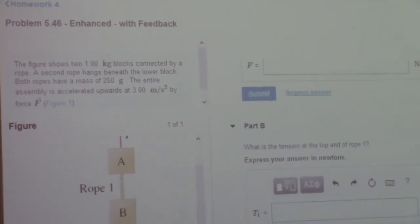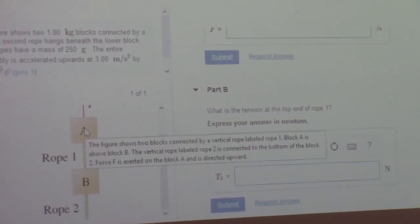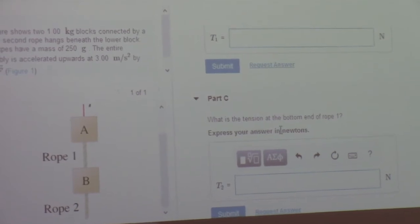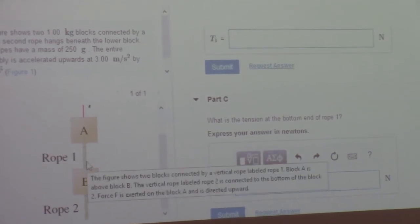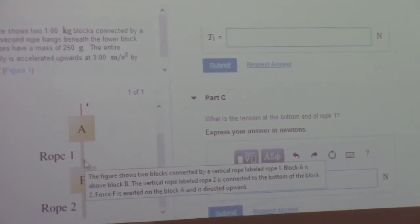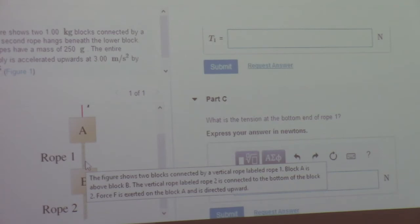What is the tension at the end of rope 1? I would do the free body diagram for A. You've got the outside force up, the weight of A down, and then the tension because of rope 1 down. Just go through it like that. Do the free body diagram of A. You'll have to do some algebra, but then you can figure out what they want. Same thing for the next part, the tension at the top of rope 1. Go through the same thing. Do the free body diagrams. Look at the actual forces on the different entities. This will make more sense once you actually start doing it. But you really do have to break it down into little parts like we did for blocks 2, 3, and 4. And this will be the hardest question so far this semester.